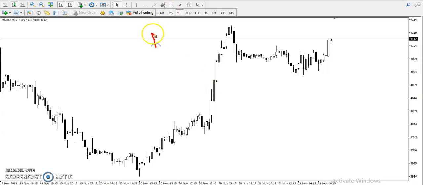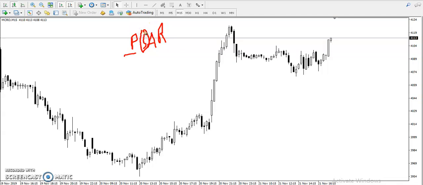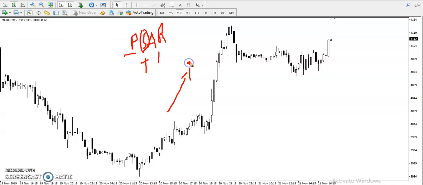So we have seen PSAR, right? Parabolic SAR, P for parabolic. What is the meaning of S? S for stop, we know, right? And reverse. That means when you have any buy position, like price is going up, once Parabolic appears above this candle, that means stop. And A for and, R for reverse, it is confirming the probability, not 100% sure, to reverse, right?